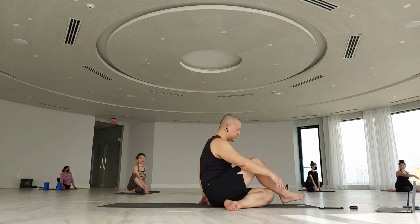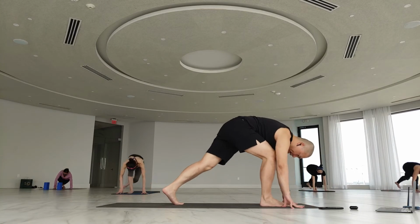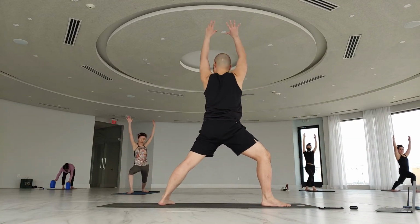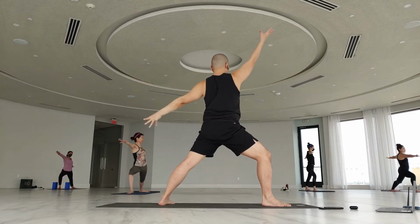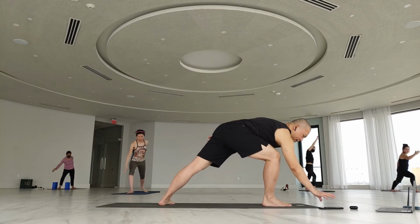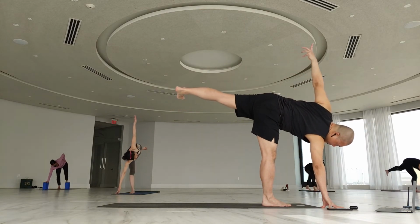Back to center, step the right foot forward, lift up for warrior one. Right heel comes back, rise up. Open it up, warrior two. Inhale, reverse warrior. Exhale, half moon. Right hand forward about a foot, lope off to the right side. Tip forward to balance, raise your left arm up.